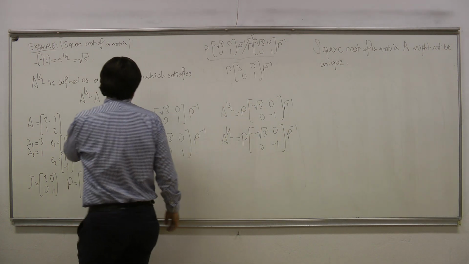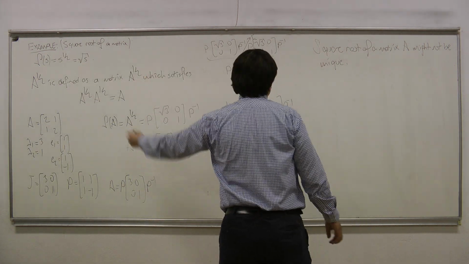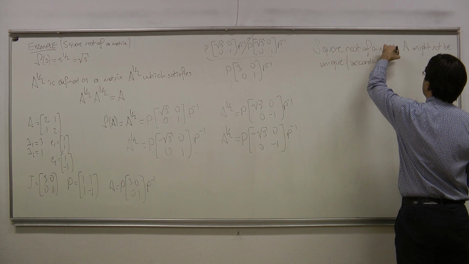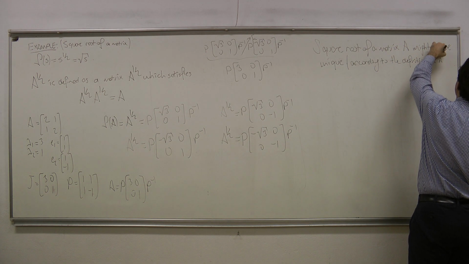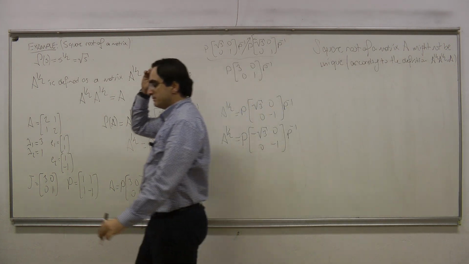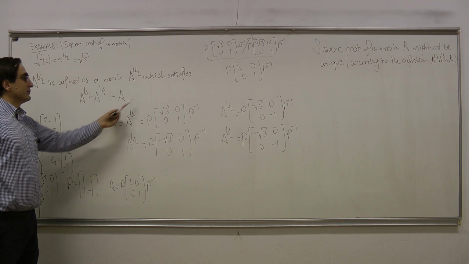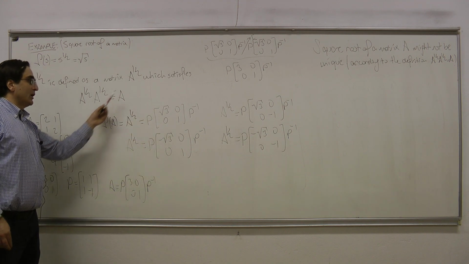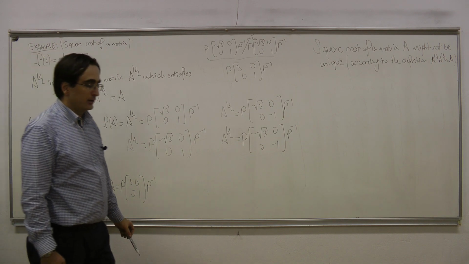So in this case, therefore, we have 4 distinct square roots according to this definition. Okay? So here I have, according to the definition, A to the 1 over 2 times A to the 1 over 2 is equal to A. Okay? According to the second definition here. But in this case, this function of a matrix that we calculated using the function of a matrix theory has a very, very specific property.